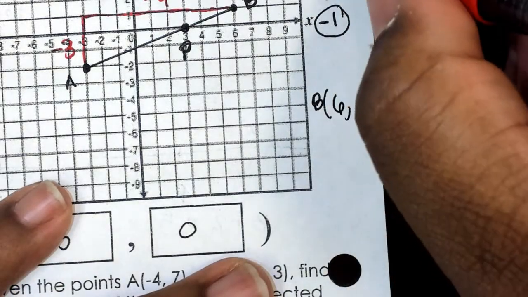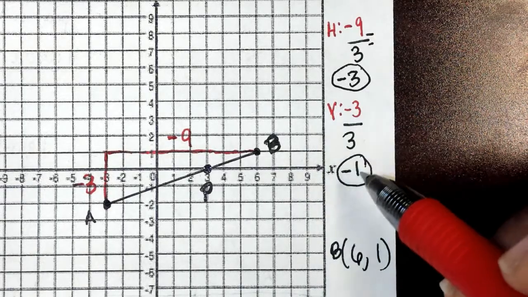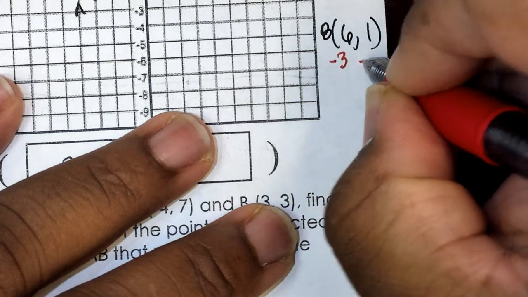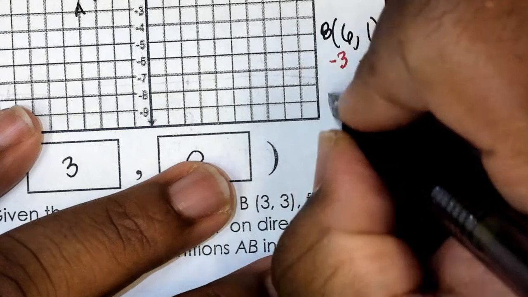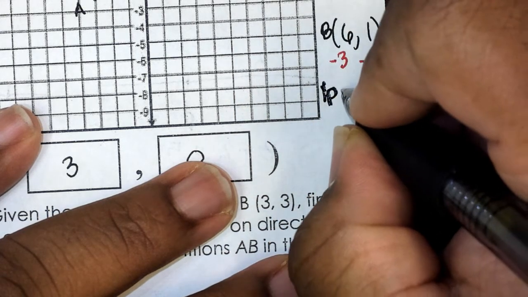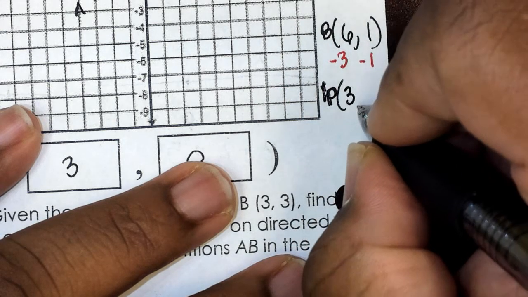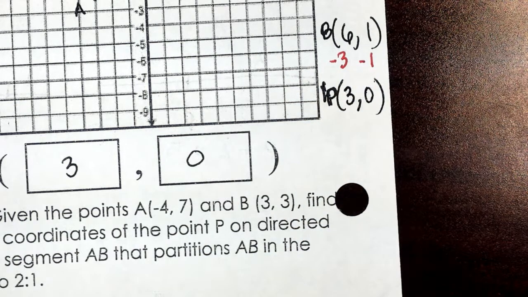And then from there, my horizontal change was -3. My vertical change was -1. So I would have done -3, -1 to this point. And that'll tell me where my first partition was, and that's what I need, because my split is 1 to 2 once again. So 6 minus 3 would have been 3, and then 1 minus 1 would have been 0. It would have taken me to my partition point. That's how you do it mathematically. You can count it or you can do it mathematically.